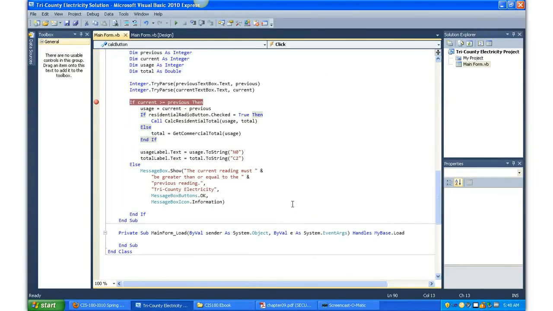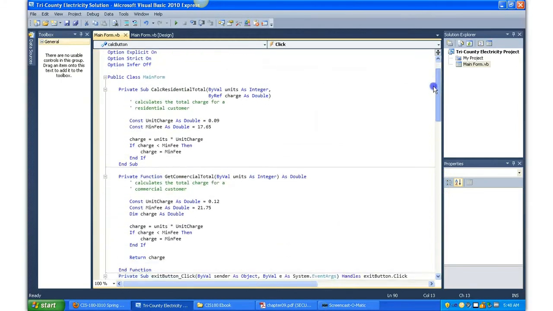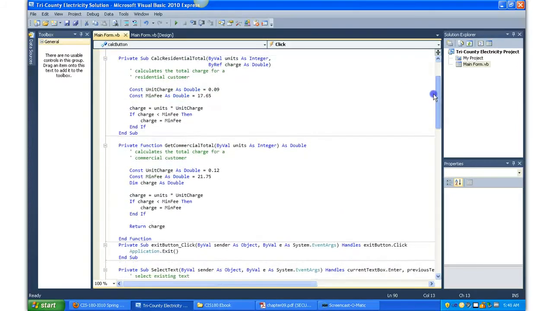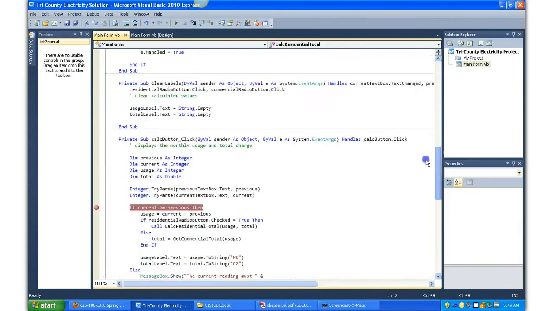Alright, let's break it down here. Starting at the top, we went over the calc residential total, private sub calc residential total, which is a sub procedure that sends by value and returns by reference the word charge by using the call statement.